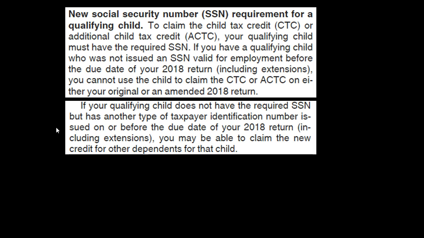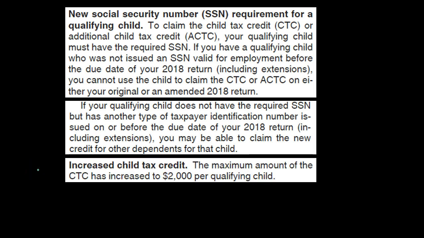So in other words, if you have some other kind of qualification, and note that the due date is including the extension here, you may be able to claim the new credit for the dependent for that child. So the new credit being the dependent credit. So we'll go through the worksheets of what the child tax credit and what the dependent credit are.